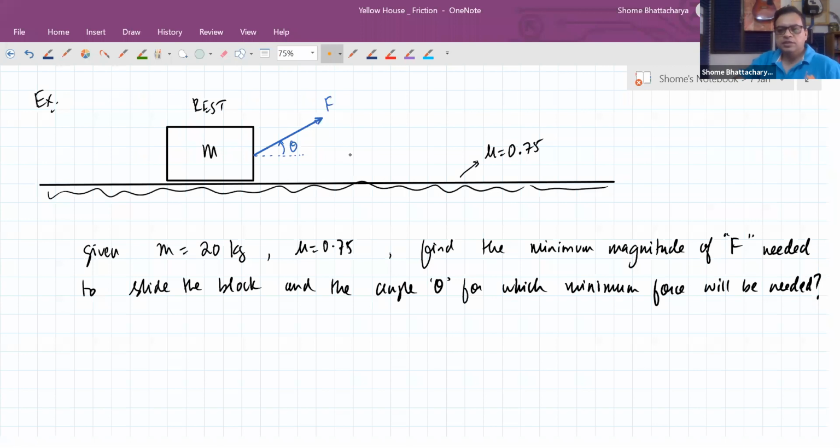So just take down and understand the question and we'll discuss next how to solve it. So just assume some general angle theta and start with the free body diagram of the block. Then I'll explain to you how you can minimize the force by manipulating the angle. So start with the free body diagram and find the relationship between F and theta to just about make the block slide.